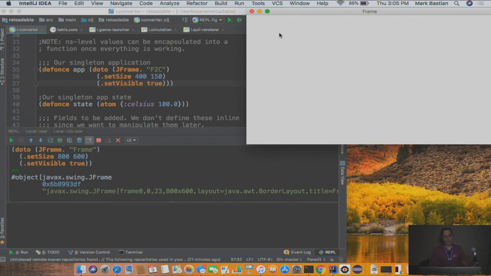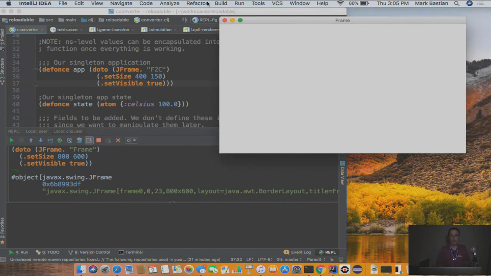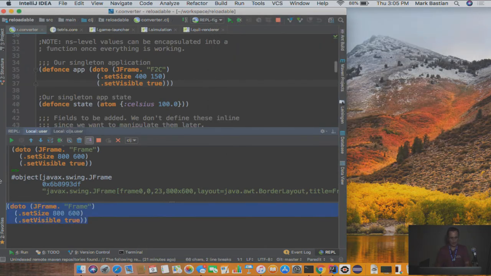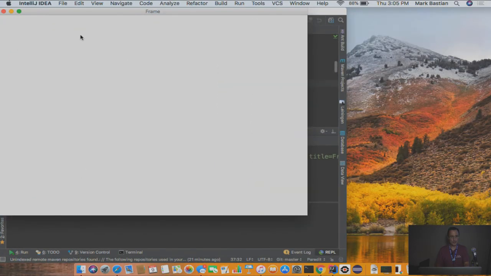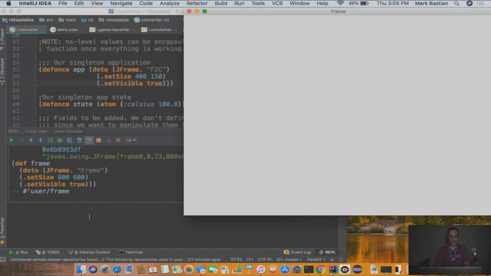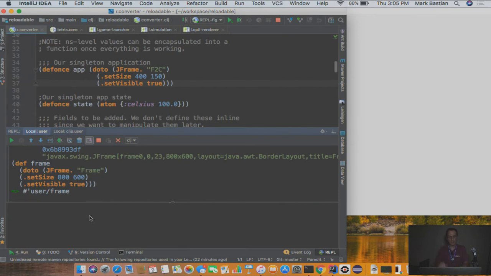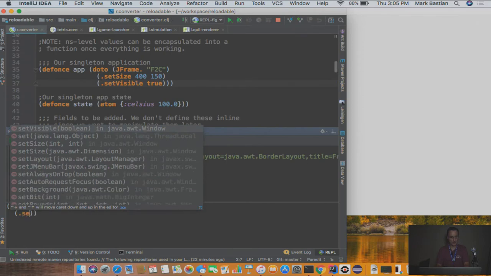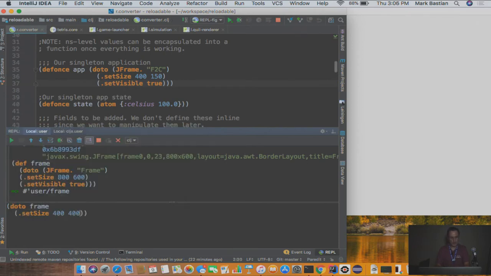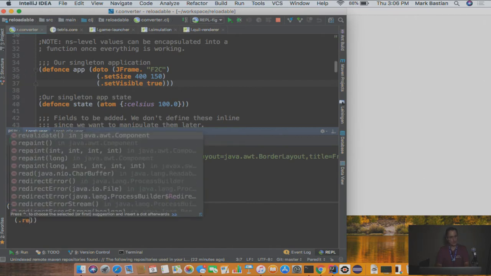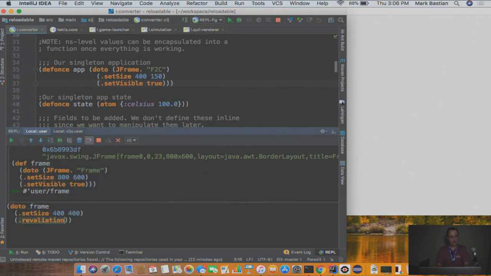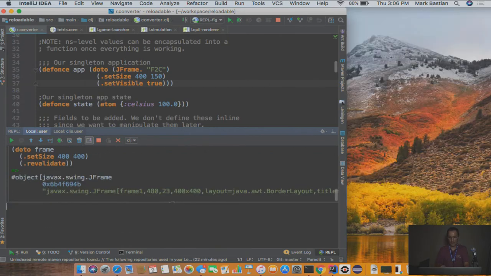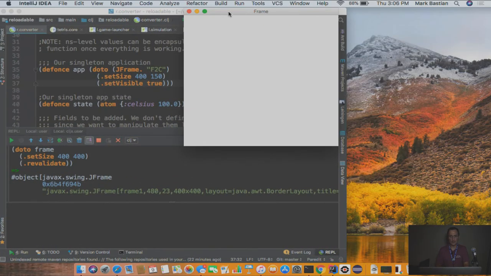Now, one issue with this particular JFrame is that because I don't have a value assigned to it, I can't do anything with it. So what I would really rather do is define this, and we'll just call it a frame, and then we'll pop that up. I don't have a lot of screen real estate here, but if I had a larger desktop, I might arrange everything so I can see it better. But what I could do here is say, all right, to my frame, I want to make it smaller because it's a little too big. So we'll say 400 by 400. And then there's this revalidate command. If you've done much Swing development, you won't use it very much. But when I've got something kind of live like this, it allows me to refresh everything. Revalidate. There we go. Just made it smaller behind my app.